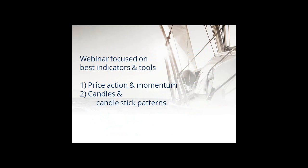We're going to take a look at the best indicators and tools in Forex trading. Now, I'm not including personally myself in my part price action, momentum, candles and candlestick patterns, because I always think that they're useful. I don't necessarily know why they wouldn't be useful, so I think these are concepts that are valid no matter which situation. You can always add them to the mix, and you can always use them. So I'm not going to really combine price action, momentum, candlesticks, and candlestick patterns with any of the tools and indicators, because I think that's the base. That's something that is always valid and will remain valid. So basically, any combination that I will show you, in my opinion, you can add these four to it, and you've got an interesting combination. So that's the first thing.